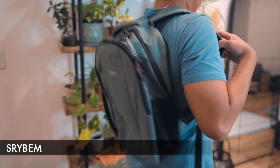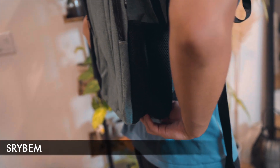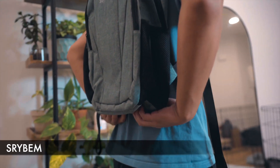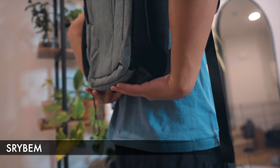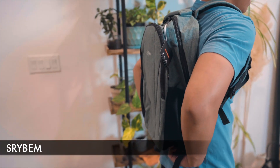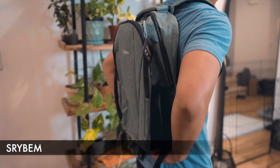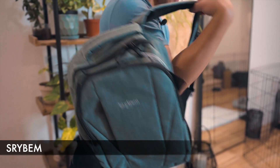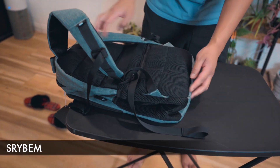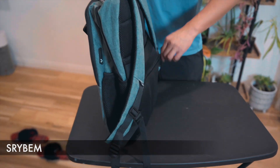Putting it on, you can tell that this laptop bag actually sits the laptop slightly higher — you can see it ends right here compared to the other laptop bags. I appreciate the padding especially, as far as the straps and back portion go. And I appreciate how they sit the laptop higher so it's not hitting the ground as hard. You can see the laptop itself sits ever so slightly higher than the bag itself, which I really appreciate. Also, I like how big the anti-theft pocket portion is as well.